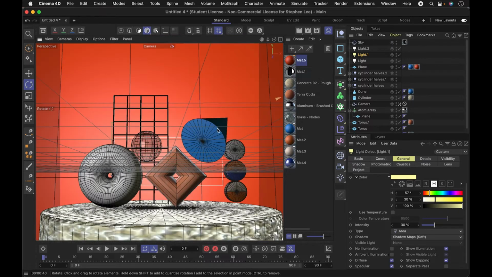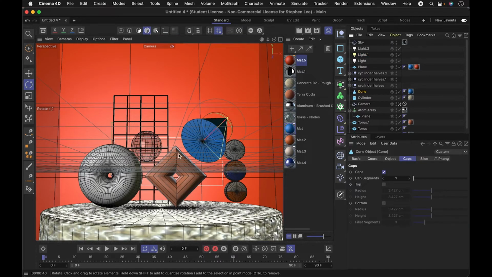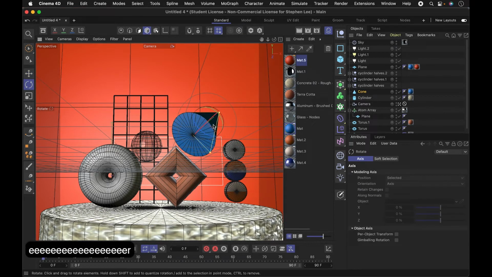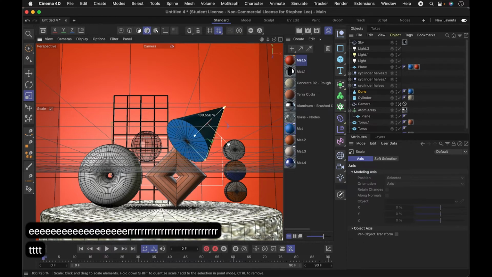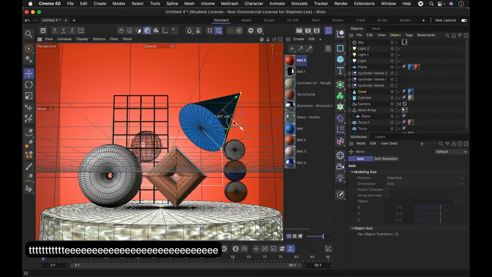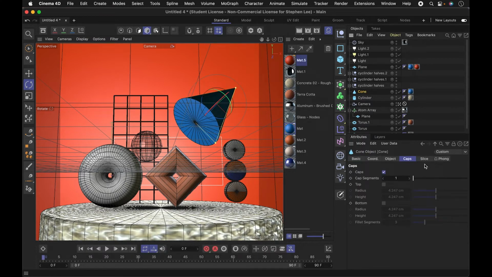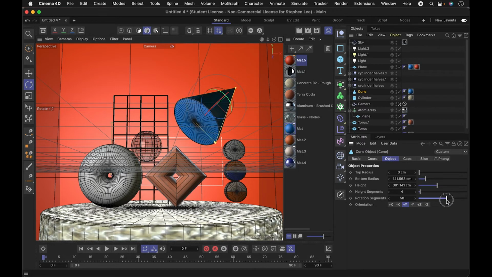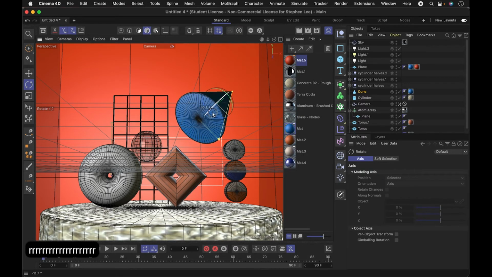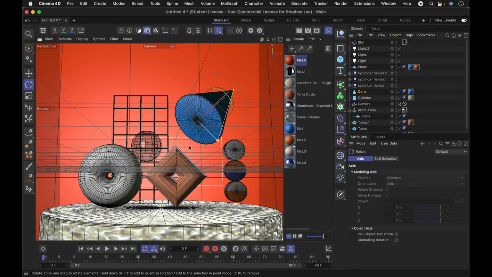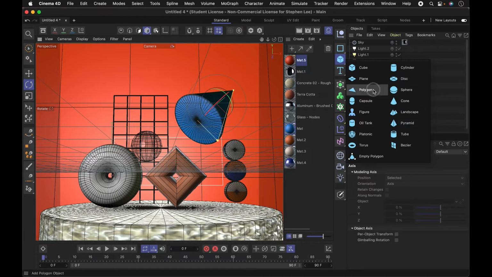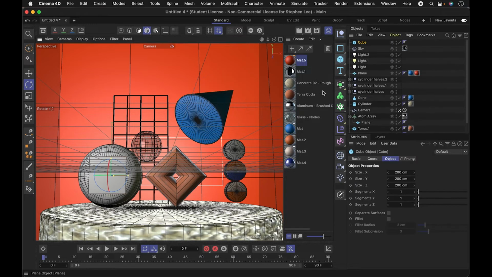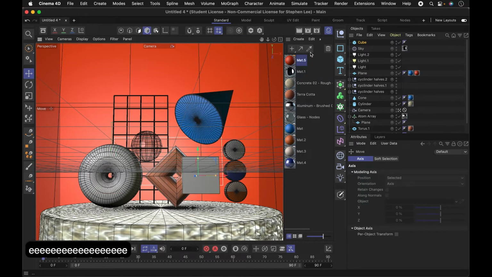I feel like my composition is a little bit weird with this cylinder, this cone, so I'm going to move this up a little bit. I think since the camera angle changed, it feels a little bit different, a little out of place. Maybe we need to fill this a little bit, make it a little bit nicer. And I think it needs a few more rotational segments to make it cleaner. Let's see what else we could do. I feel like it needs something in the background.